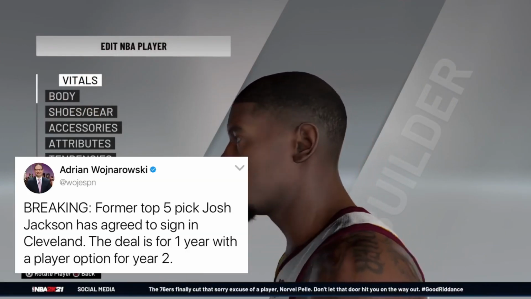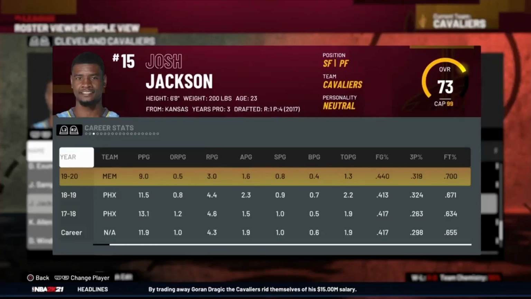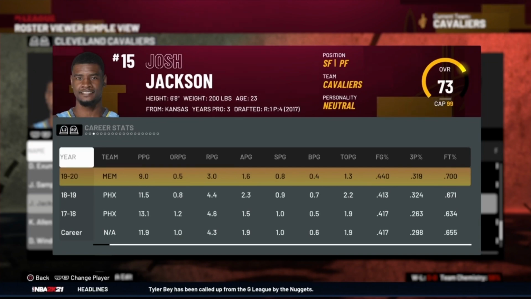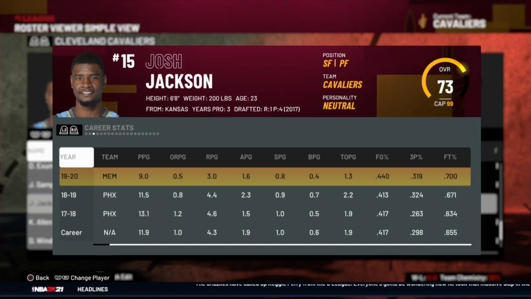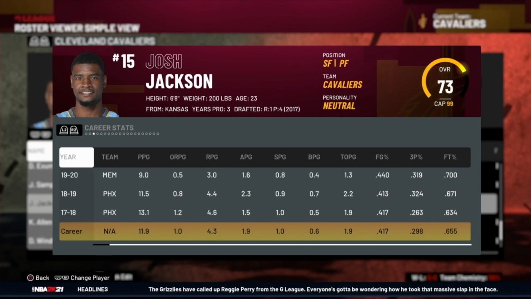Let's go to the big name Cleveland is signing, and yeah, it's not a great player, but an interesting one, and that's wing Josh Jackson. A 2-year contract with a player option for the second season. He'll be making $6 million this year and next year if the option is accepted. Jackson was a top 5 selection a few years ago, and maybe he just needs a change of scenery. The Suns didn't really work out, neither did Memphis, so maybe Cleveland is where he can tap into his full potential and become a star.